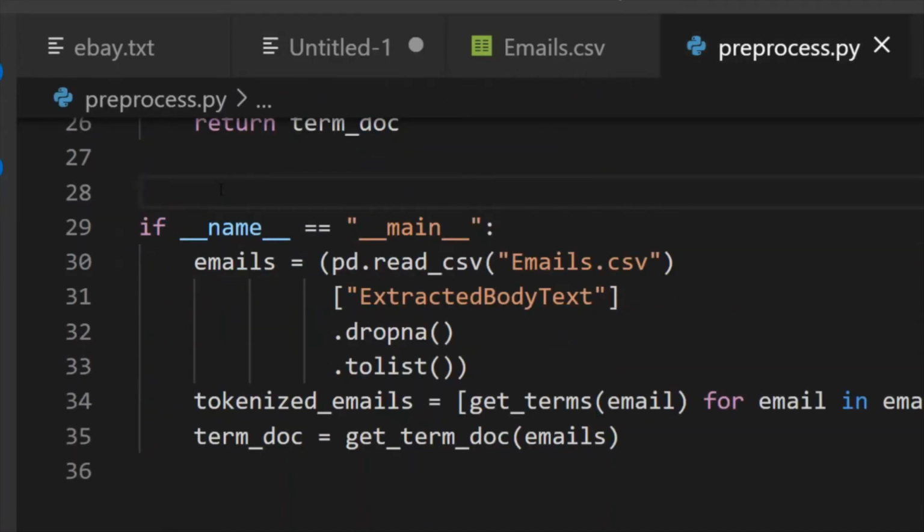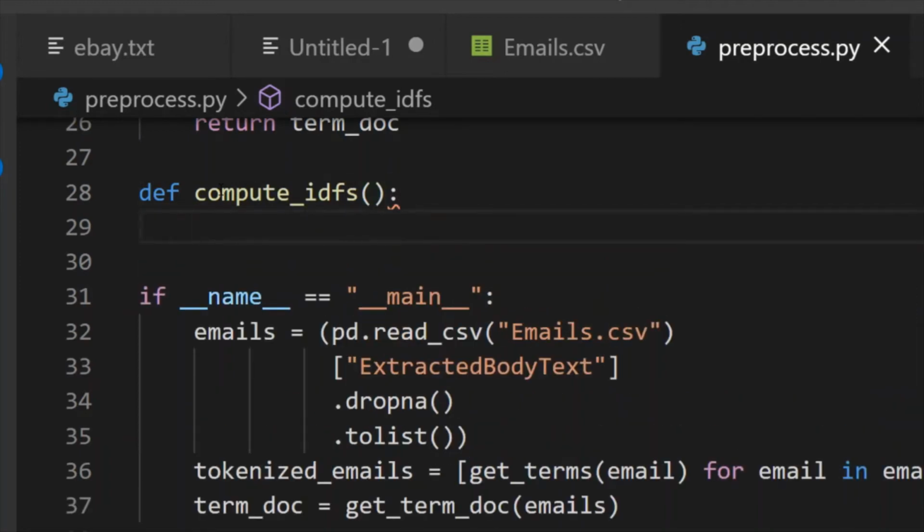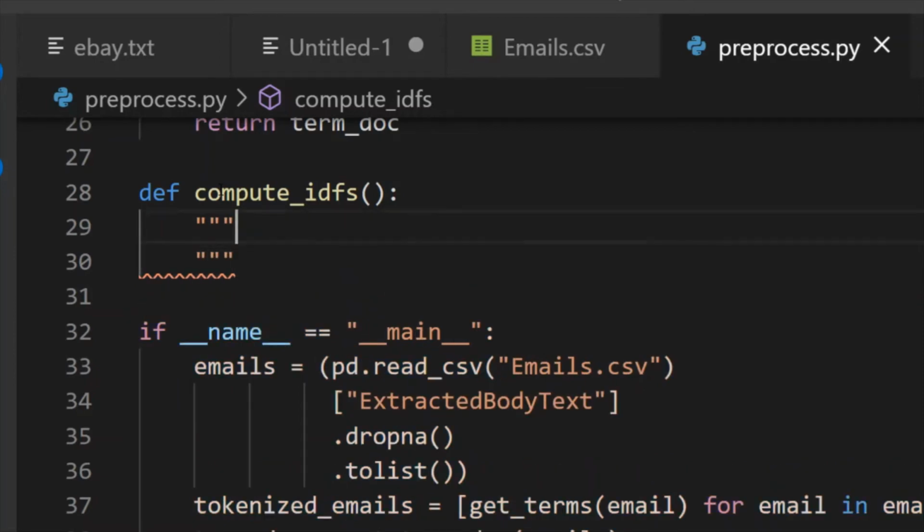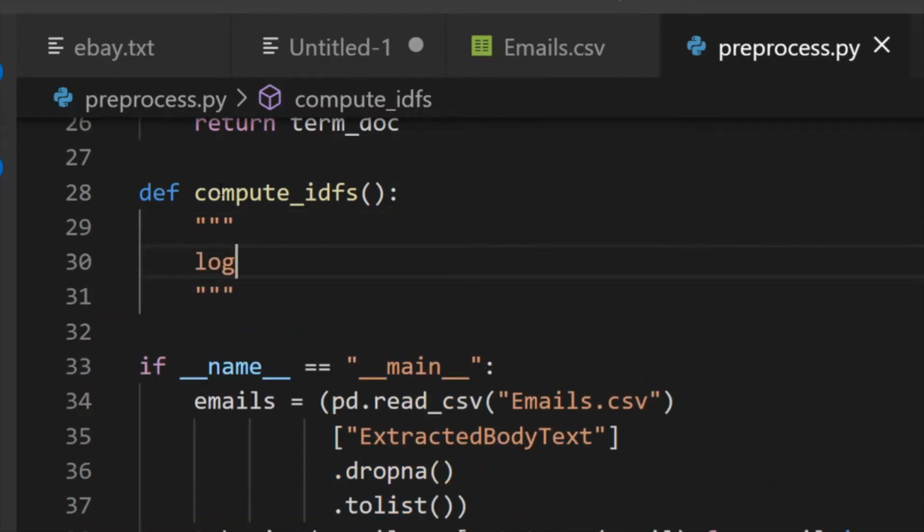Let's now define a new method called compute IDFs. That's going to generate our IDF dictionary. And let's just recall the formula for IDF. It's log base 2 of corpus size divided by document frequency.